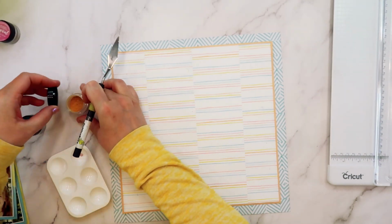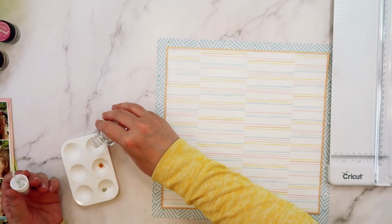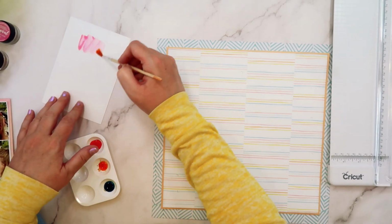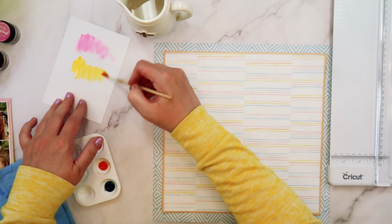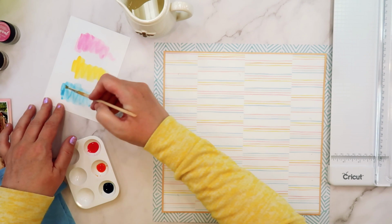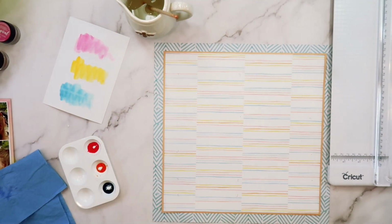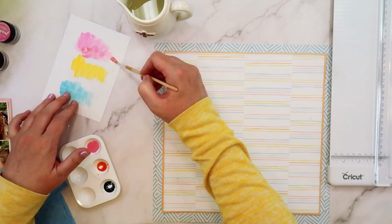So if you haven't played with the magicals before, these are so much fun. They're little pots of shimmery powders, and you can add them to any kind of medium that you want. I've just been using them with water and having such a blast with them. So here we have Dip Your Toe Teal, Umbrella Drink Pink, and Teeny Weeny Bikini, which is that yellow color. I love that we have, in essence, the primary colors here so that I can mix them together and create my own colors.